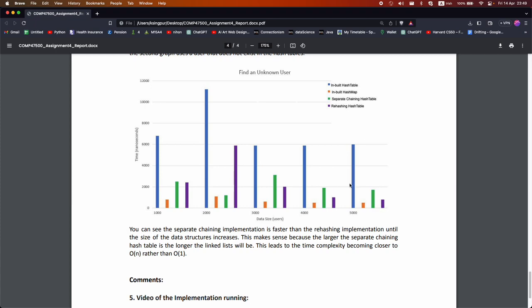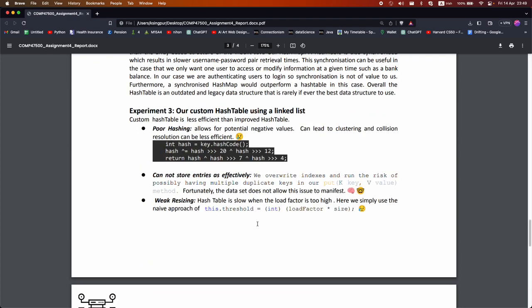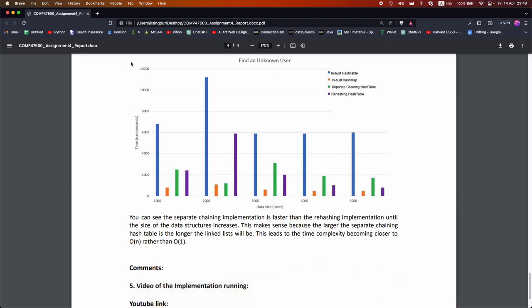And of course, the hash table is pretty bad. It uses a vector-based implementation and it's synchronized, so you'll be hard pressed to find a good use case of that. Yeah, so that's it for our assignment 4.